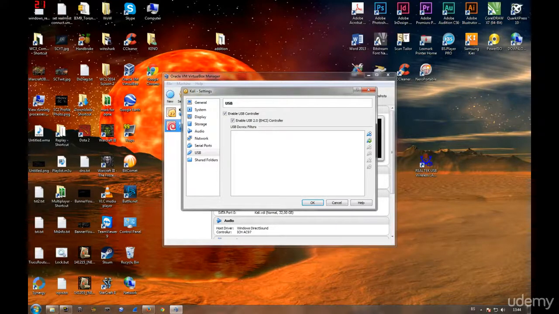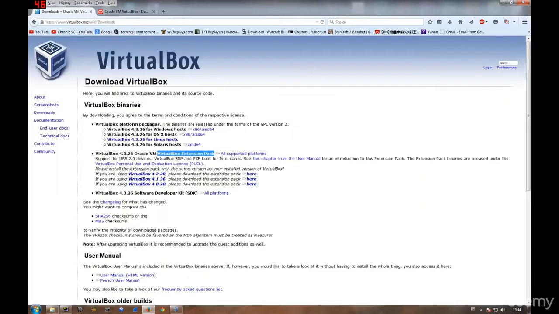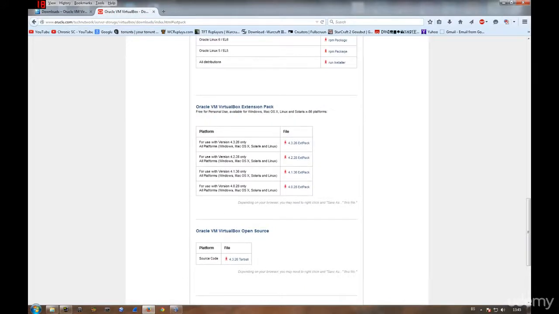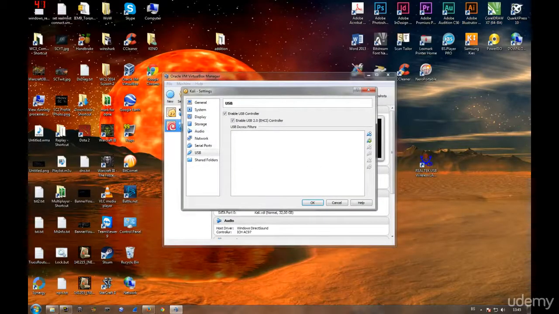the extension pack installed. Aside from going to the VirtualBox site where they have these three versions here, 4.2, 4.1, 4.0, you can also go to the official Oracle site and download the VirtualBox extension pack from there, where they actually have 4.3.26, which is very nice, which is the latest one. So just head over to the official Oracle site and find the VirtualBox section there, from where you can download the extension pack. Anyway, I'll just minimize this. We have enabled the USB 2 support, and now let's go ahead and add our device.